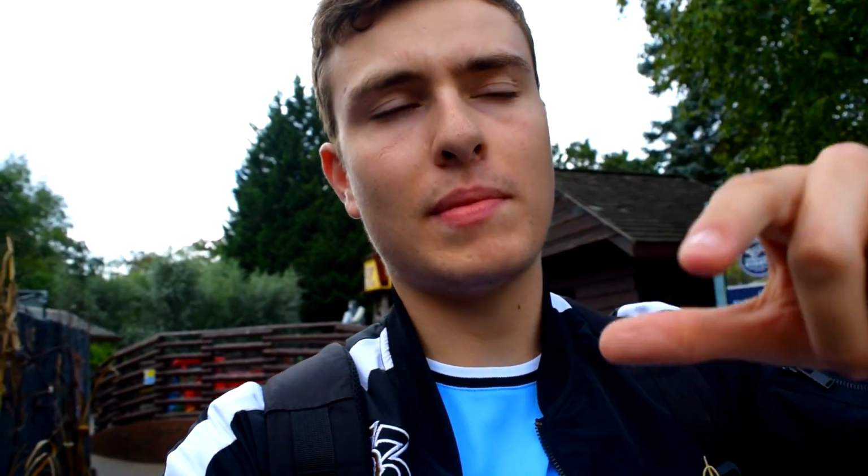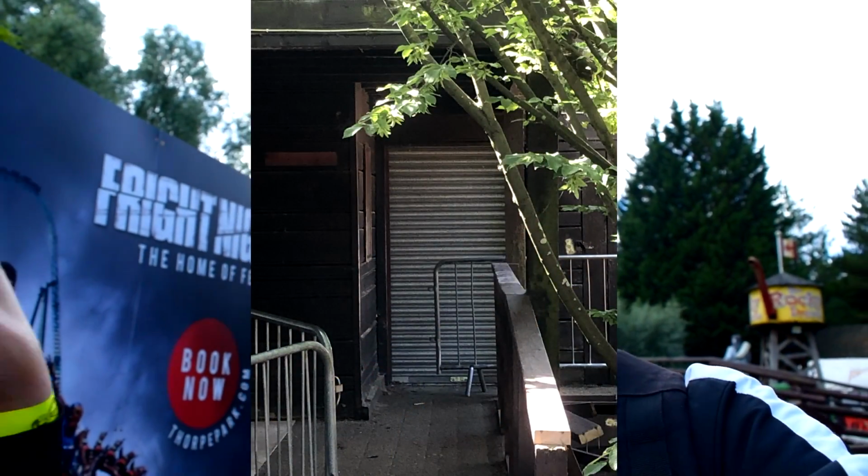Okay guys, we are now down by Creepwood Sawmill, which is basically a step away from where I just was at Platform over there. One of the main changes that has been seen is either the entrance to the maze or the exit to the maze. No one knows as of yet. As part of my speculation, I thought that shutter door that was spotted over there at the entrance to the log was possibly an entrance, but that could also be an exit.